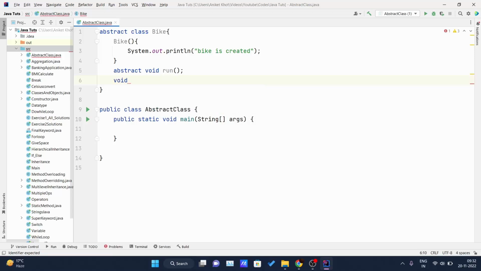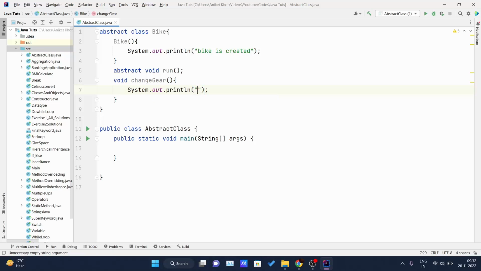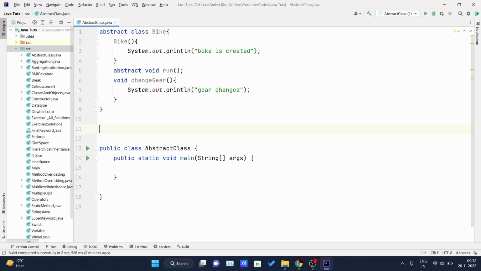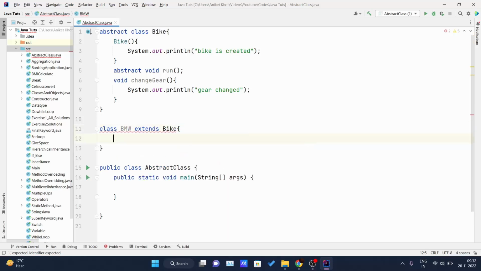I will create one non-abstract method also, void change gear, and inside this method I will write gear changed. Now I will create one more class, BMW, extends the bike class, and now inside this I have to implement.